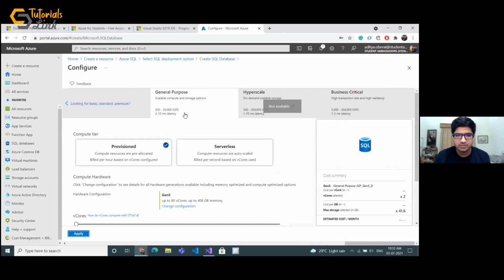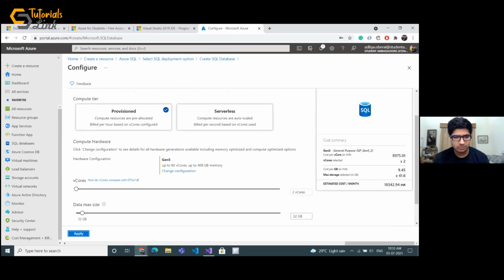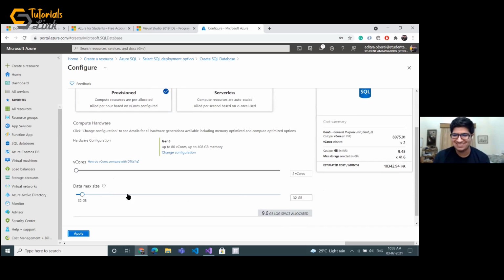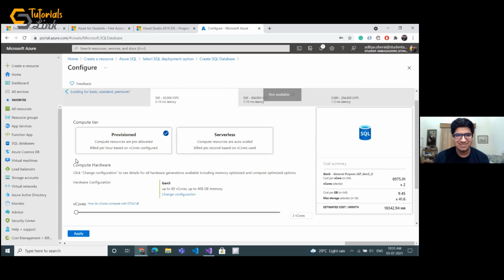We've got general purpose options, and we've got business critical or hyperscale categories, which allow us to pick compute services that you need for enterprise level work, for use cases that are highly business critical. In this case, you also get to see what your pricing tier is like, and that is pretty expensive, to be honest.